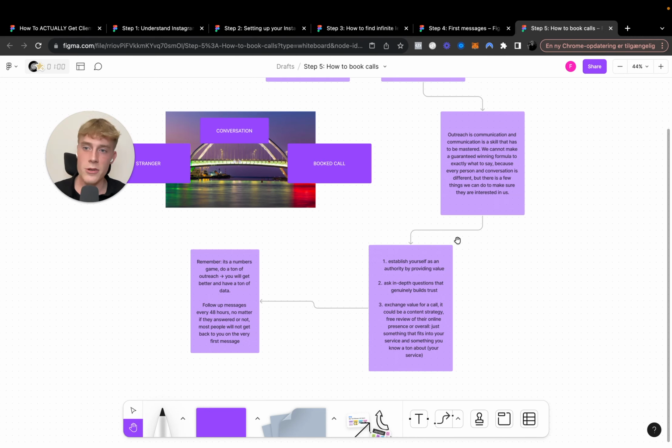If you work your bicep a lot, you'll get a big bicep. And it's the same with outreach. If you do a lot of outreach, do a lot of communication, you will also get good at it. And you'll have a ton of data, because, hey, what if I do this? Then maybe that performs better. What if I do this message or this question or this personalized first line? Then it works better. So you're always just testing different things.